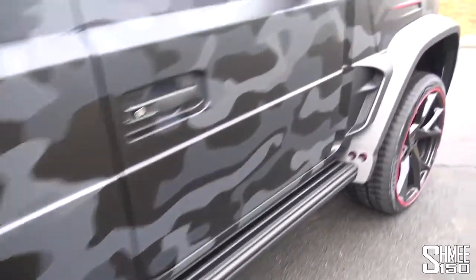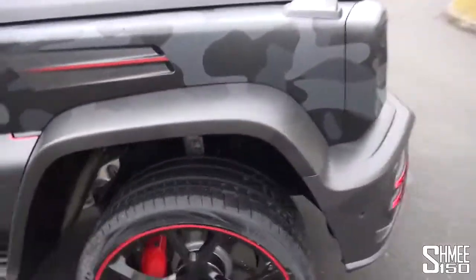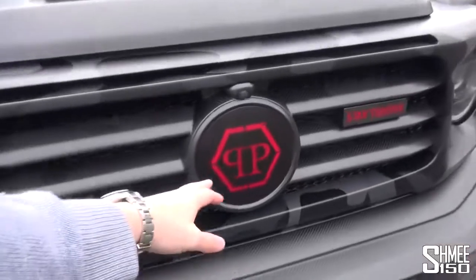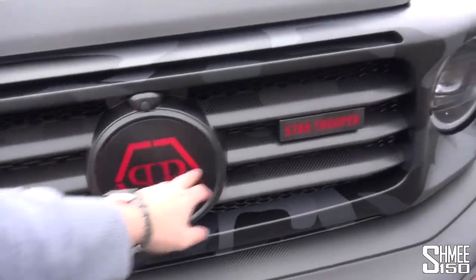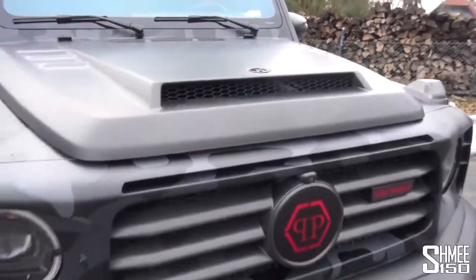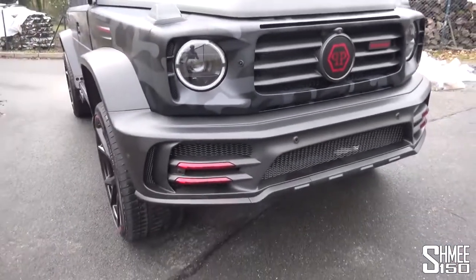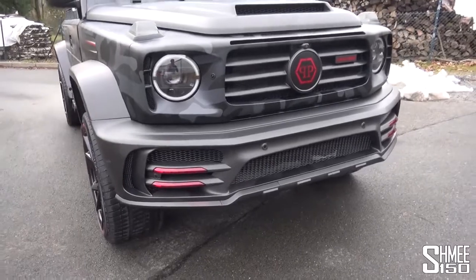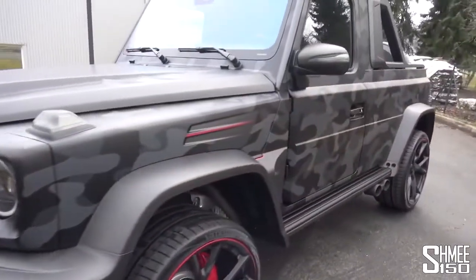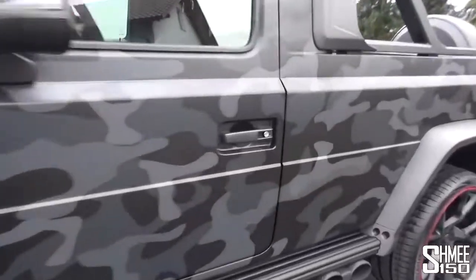The Mansory exhaust system we're going to be hearing plenty of in just a moment. Coming back round towards the front, look at the anger of this. You've got the illuminated Philippe Plein logos all around on the front, the Star Trooper logo in the grille, and additional cooling towards the engine. The front bumper is wider and lower. Red LED running lights against the different grays of the carbon fibre all around — and this is before we've even seen the interior.